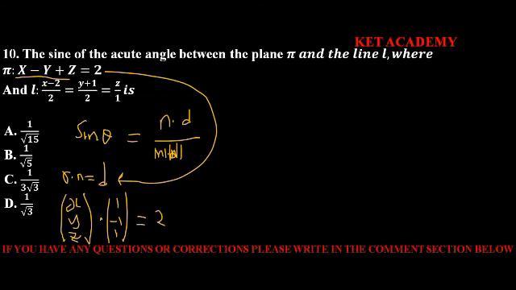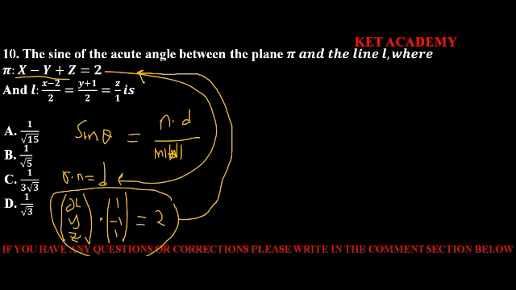So if I expand this, I'm going to have this. So our normal vector here will simply be (1, minus 1, 1). We're finished with the plane. Now for the line, to get the direction vector, we know a line is stated as r.